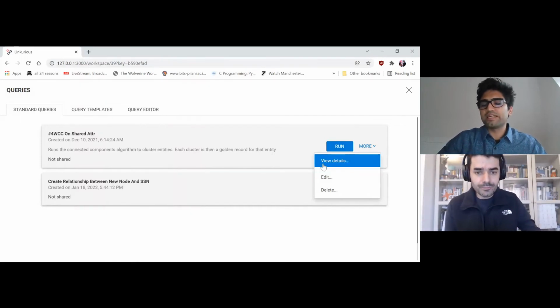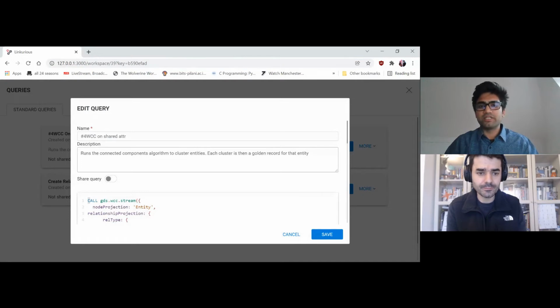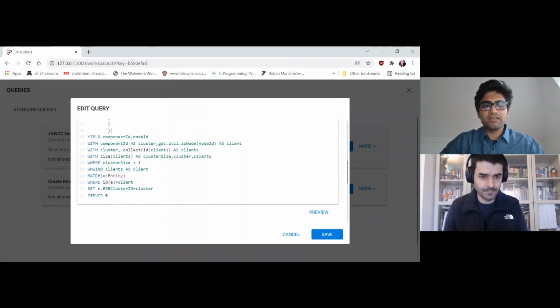What the weakly connected components algorithm does is basically, if two entities can be reached from each other through a different node, these entities are considered weakly connected. So for example, if A is connected to B and B is connected to C, we can consider that A and C are weakly connected entities. So we can actually run graph data science algorithms on Linkurious Enterprise and cluster these entities together, which have this particular relationship between them.